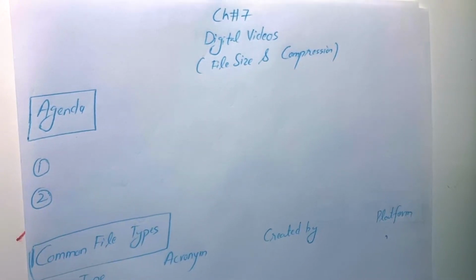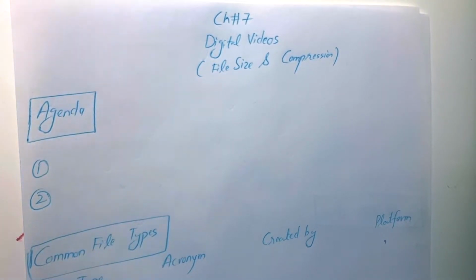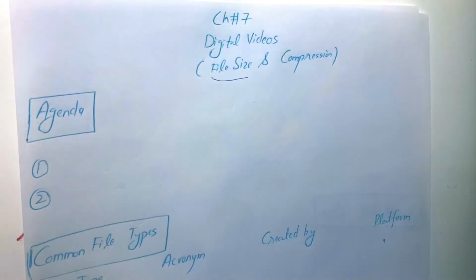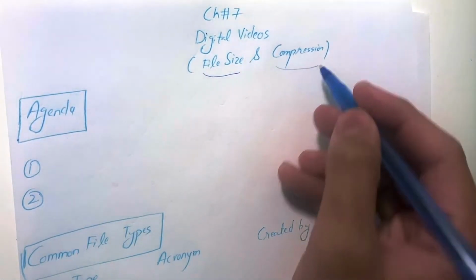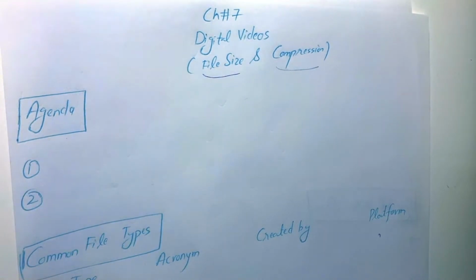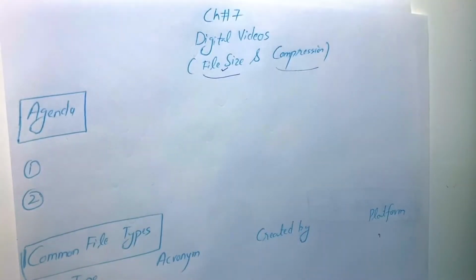In this particular chapter, we have two main things to discuss, starting with the digital video file size, and then we're going to talk about the compression algorithms, like different compression techniques, codec techniques, and all that to reduce the size of the video. And we will motivate this question as well. Why do we need to reduce the file size of a digital video? So in part 1, in today's video, we're going to discuss the file size. And on Thursday, in the next video, we're going to cover the compression techniques of the digital video.